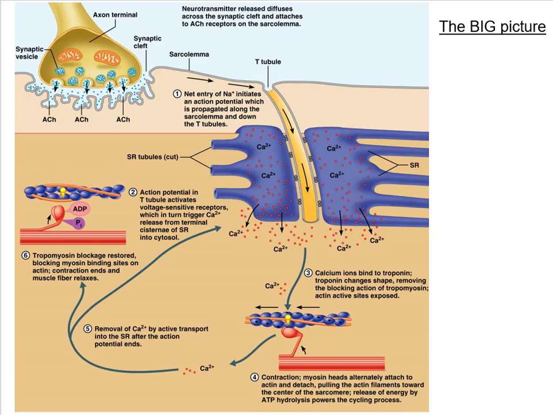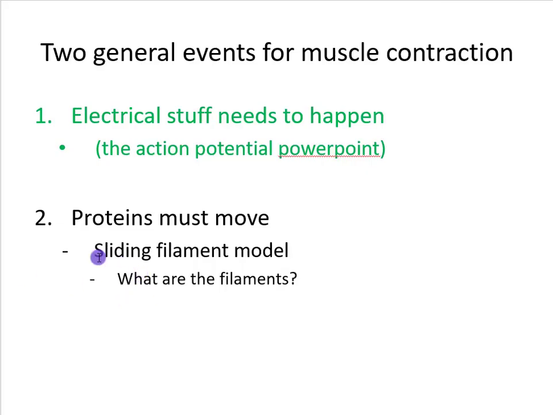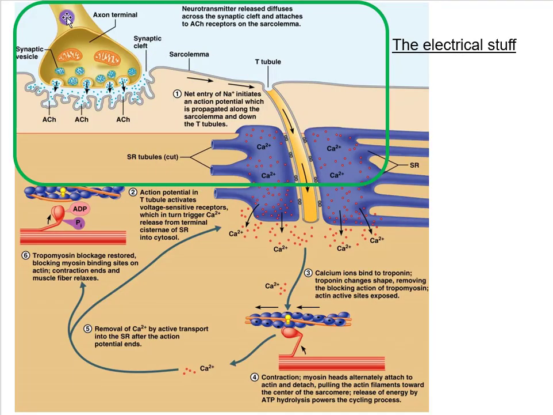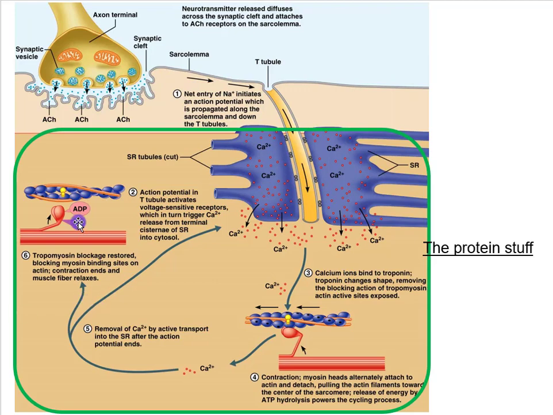So we've seen this slide before. It should be very familiar. The nerve comes down, it spits out acetylcholine, which are these blue dots. This is the motor end plate. You generate an action potential at the motor end plate. It's propagated along the sarcolemma, which is the fancy name for cell membrane. It dives into the T-tubule, which is just a poked-in hole, an invagination, a folding of that plasma membrane. The action potential dives through the T-tubule, and then it hits the sarcoplasmic reticulum, releasing calcium. And from there, calcium goes and does stuff which initiates this activity of the sliding filament model. So there's the big picture. Just to highlight again, this is all the electrical stuff that we've already done, and then we need to pick up here with the protein-related stuff.